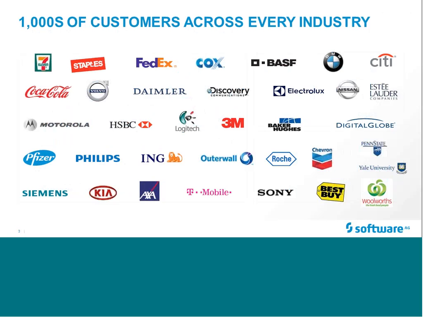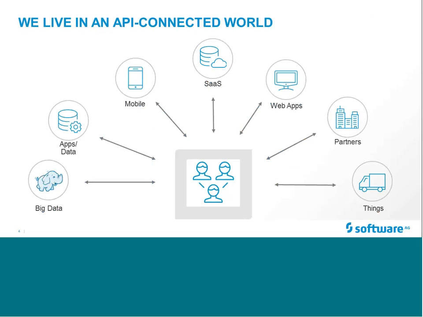So as we talk about the different kinds of projects that you can use Software AG for, just keep in mind that many other businesses have really bet their business on webMethods because it's been around for a long time, it's very stable, it's very secure, and you can bet your business on it.